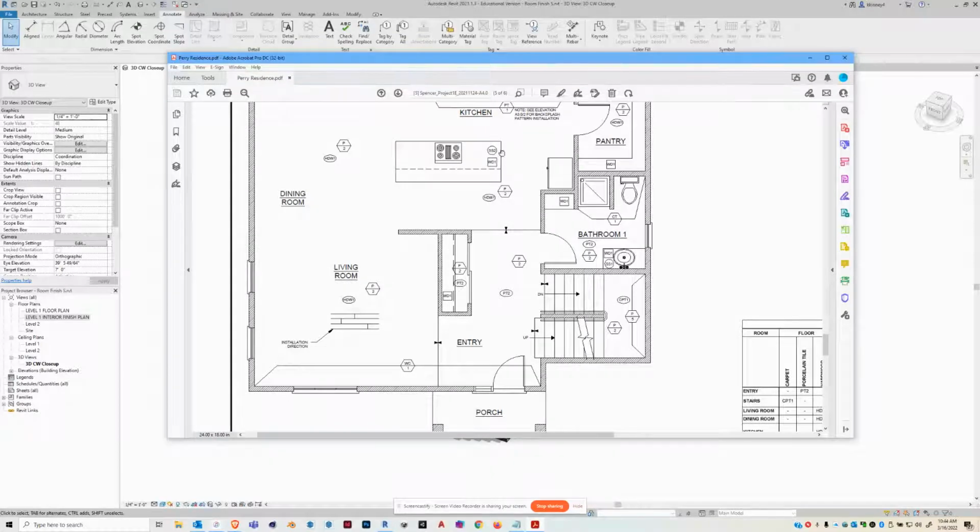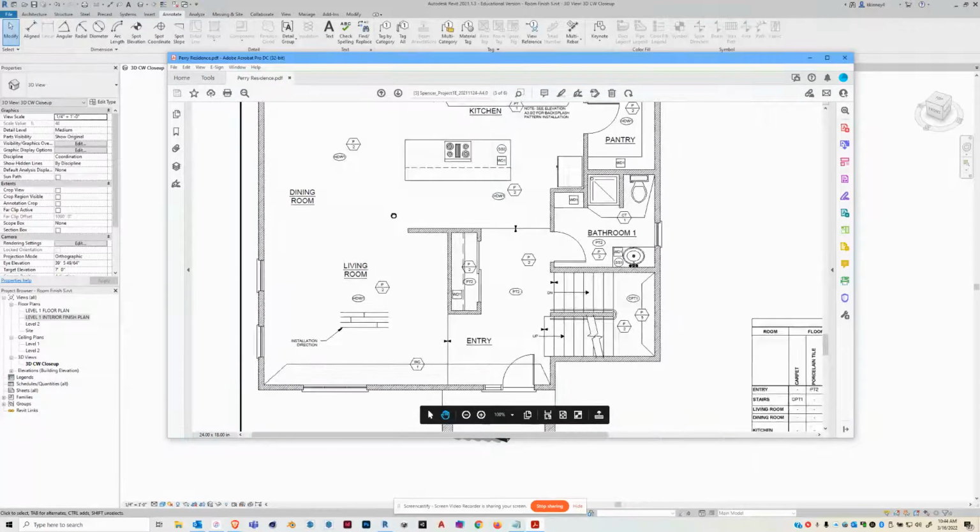Now there's some other tags on here that are material tags for the furniture, like the countertop, and the same rules apply. So there's a material attached to this countertop, and you can change its description, and then you can tag it just like everything else. Okay, so that's floor. Now, let's talk about walls.